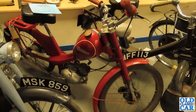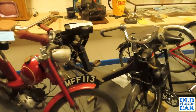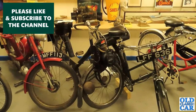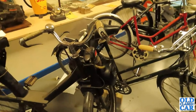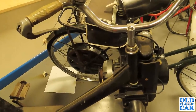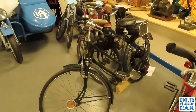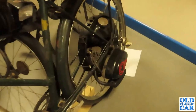We've got a Philips Gadabout from 1960 — the same year as the Norman Nippy. And the Solex, the Vélo Solex. If you watch the Mr Bean film where he was in France, he had a ride on one of these — engine over the front wheel driving it. Next to that we have a Cyclemaster: a small engine built into the rear wheel. You'd swap out the entire wheel, put some controls on the handlebars, and off you go, but they had to be road registered. The engine is built right into the rear wheel — a very clever design.